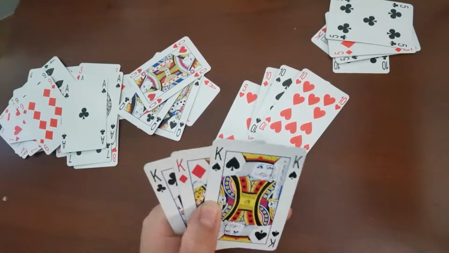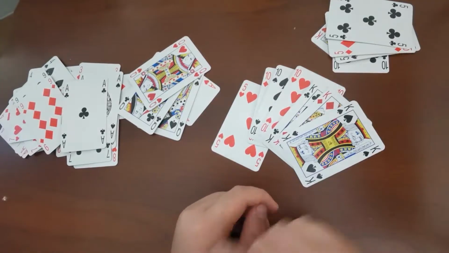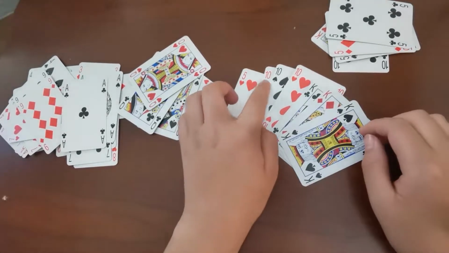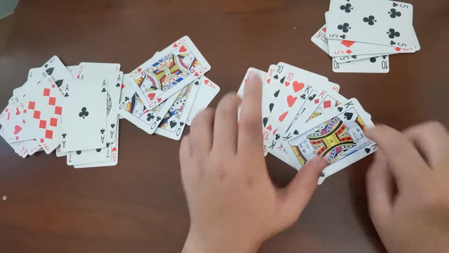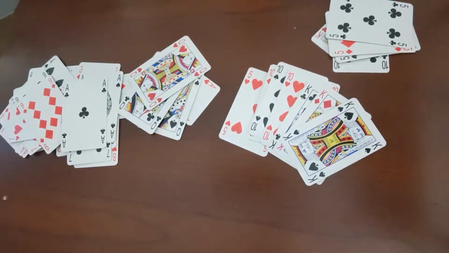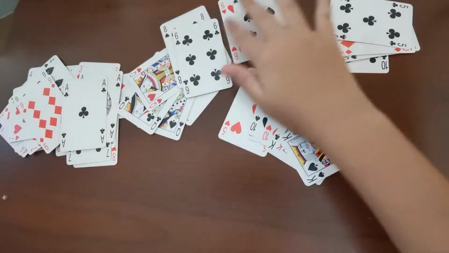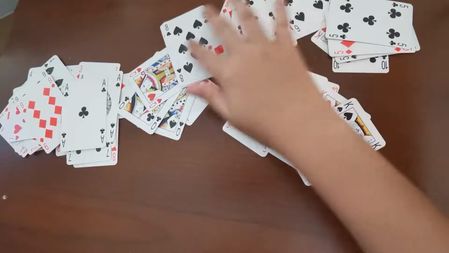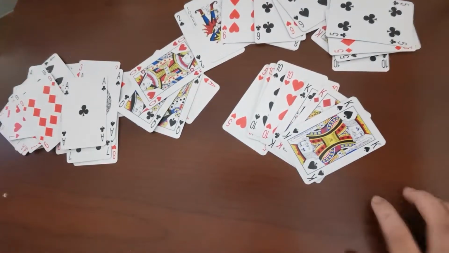Since this is just a demonstration, I'm just gonna end this game quickly. 3 Ks. So what's at stake is 10, 20, 30, 60, 70, 80. 80 points at stake. Can he go? Let's just see. Okay. 3 6s, not 3 8s, bad. He has got no more bombs.